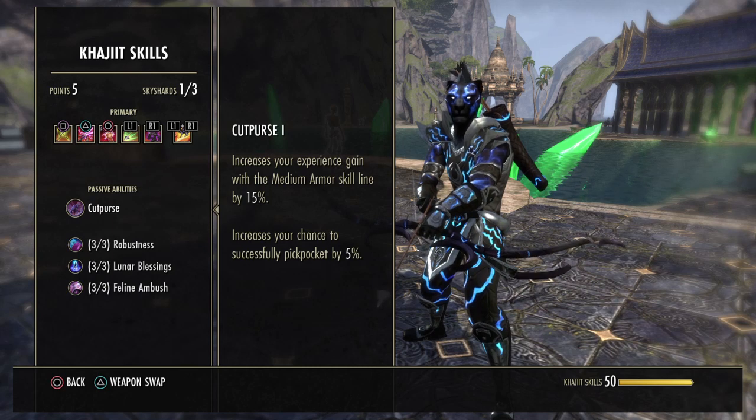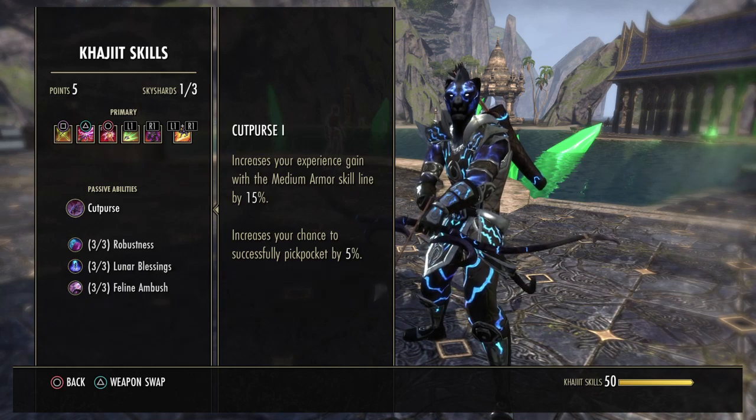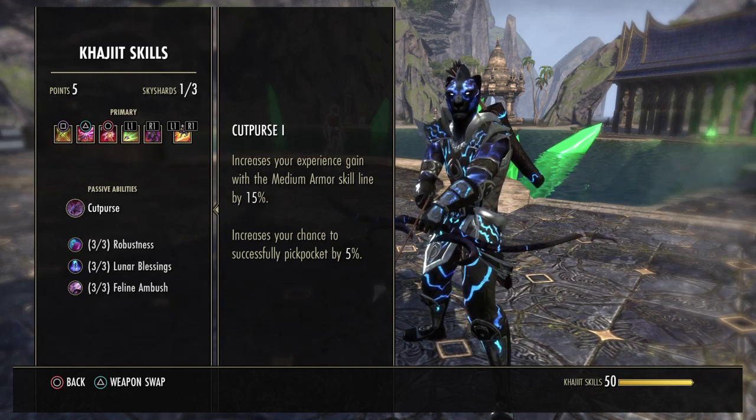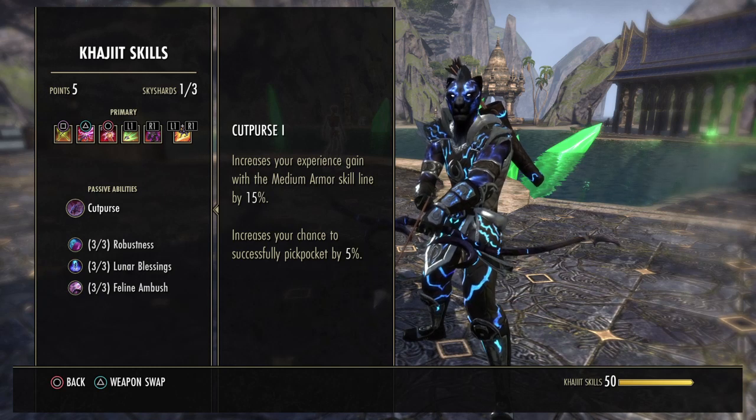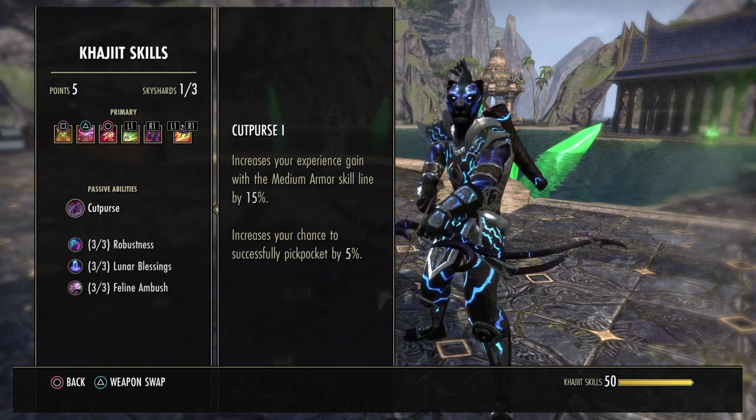Optionally, I think the second best option for this build, and also the dual wield one, would be the Dark Elf, followed by the Orc, and then maybe the Redguard and Wood Elf. So those will be the top races. However, if you are an Orc, there's no reason to race change. Khajiits are a bit stronger, but if you're a Dark Elf or an Orc, there's no reason to race change. And even Redguard or Wood Elf, this build will still work fine on them anyway.